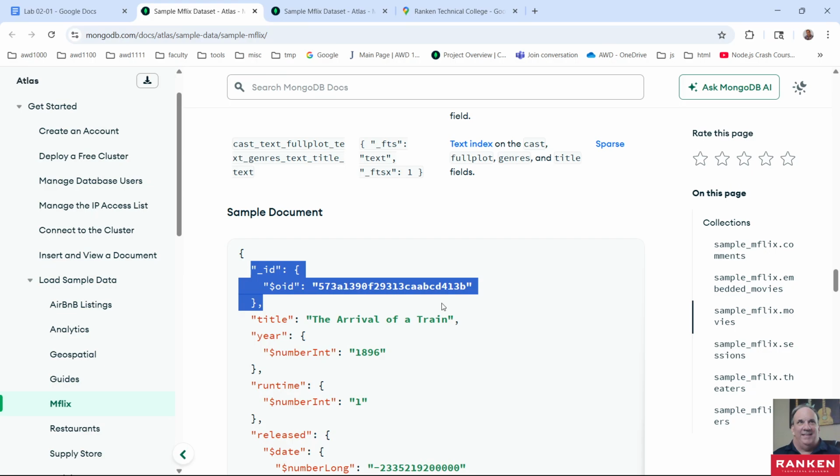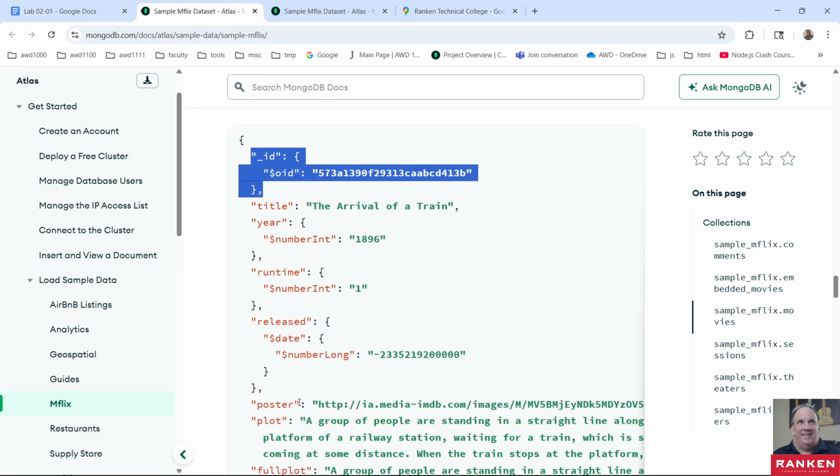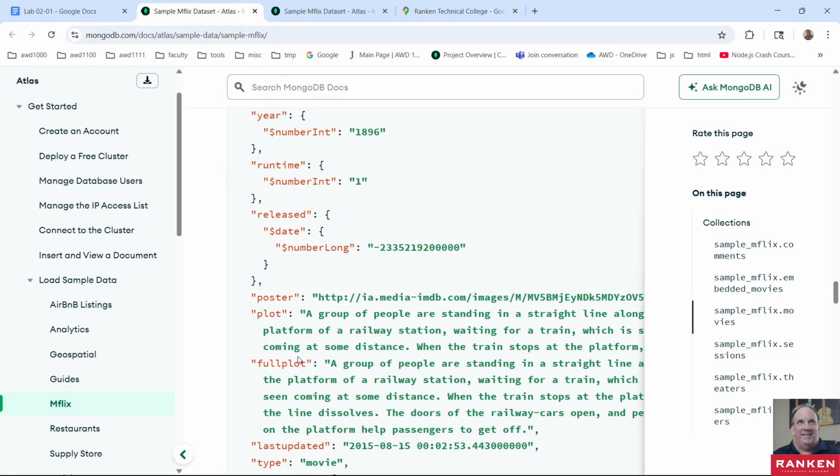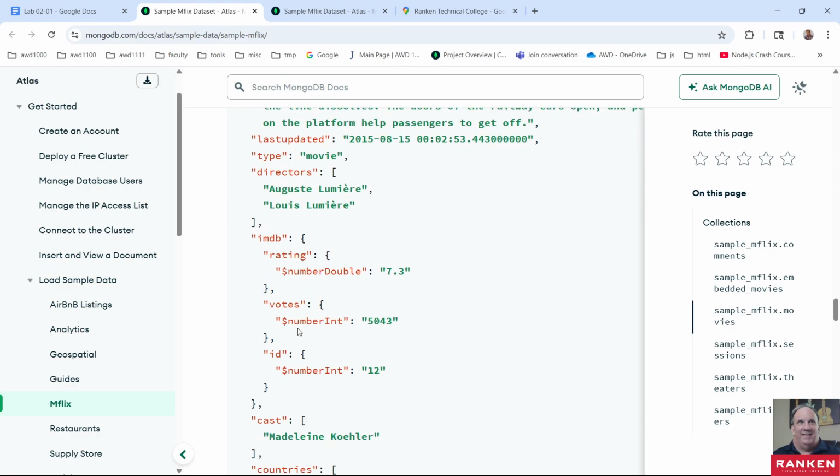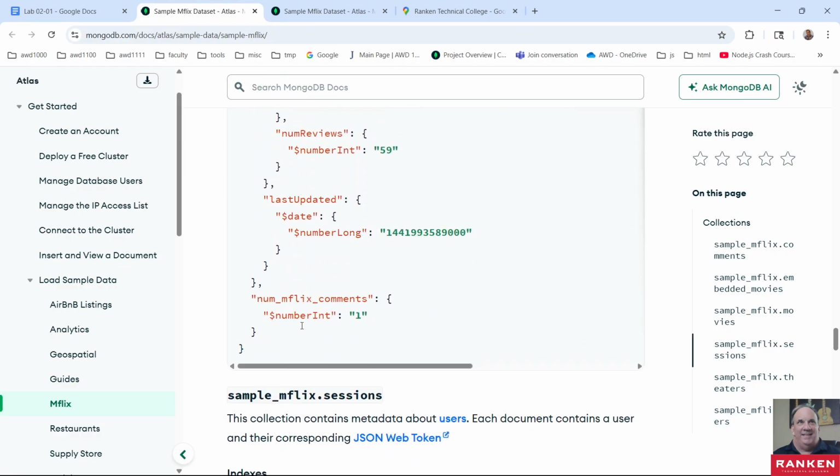By default, when you do an insert, MongoDB under the hood is going to create the ID. So you don't need to have that at all. You just start with title, year, and everything else. And like I said, you can create this document in an editor, get everything like you want it, and then you can run it and load it. You can insert it. Okay, makes things a little easier.